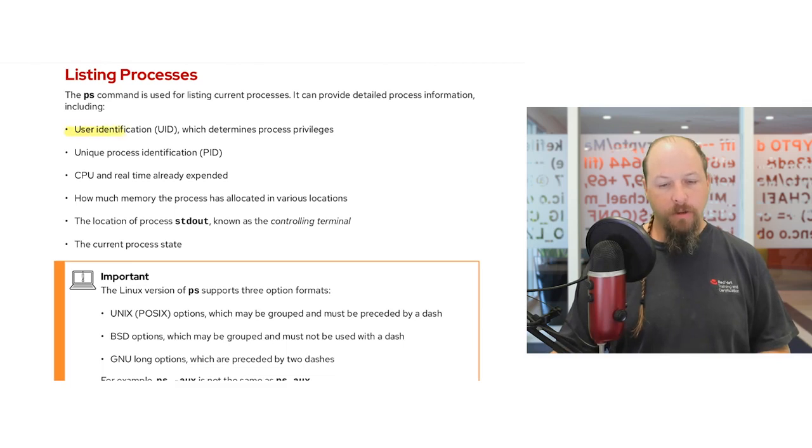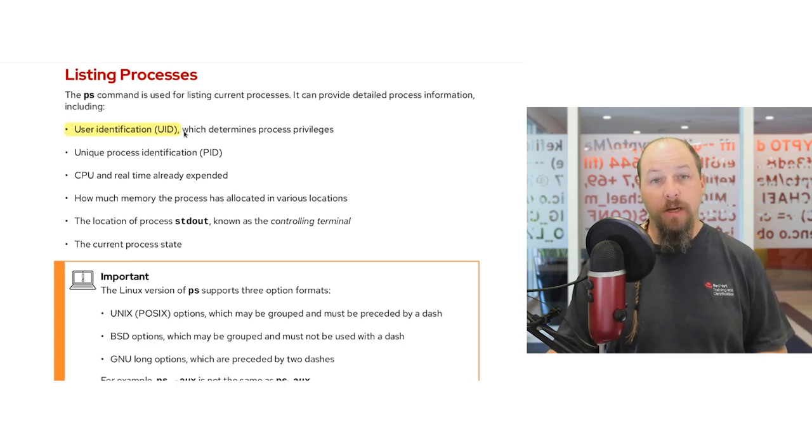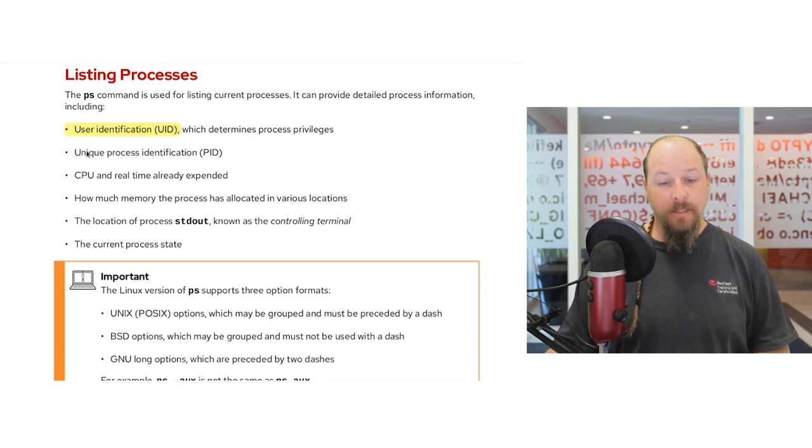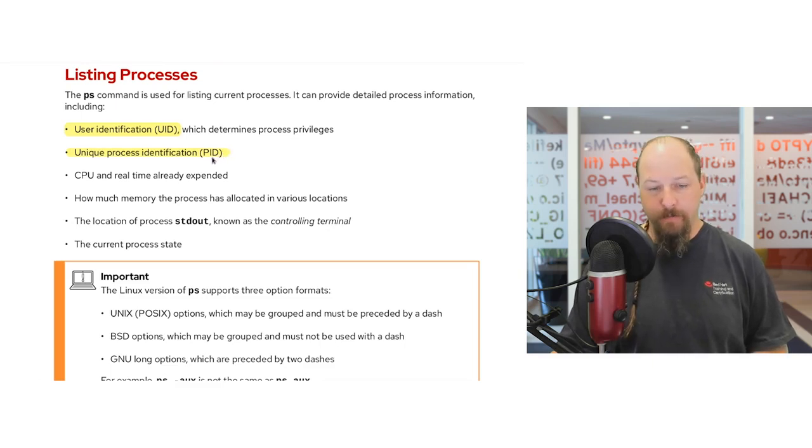First, we'll learn the user identification information about the running process. This is the user that the process is running as, and will determine things like privileges and security implications throughout the execution of the process. Next, as we discussed earlier, there is a unique process identification number for each process known as the PID. If this is a child process, there'll be the companion parental process identification number tracked as well.